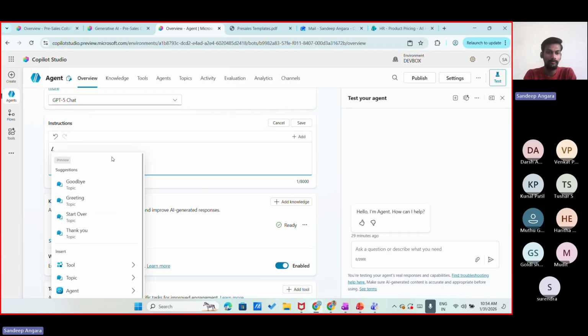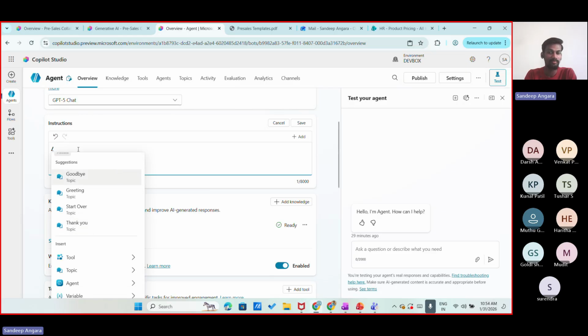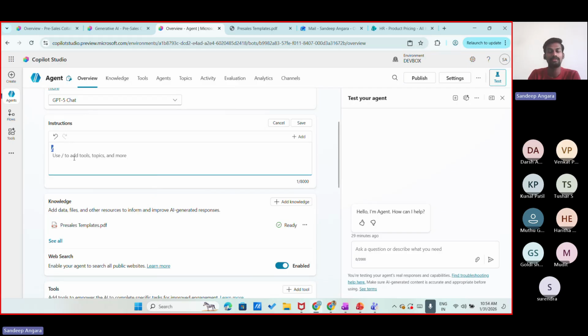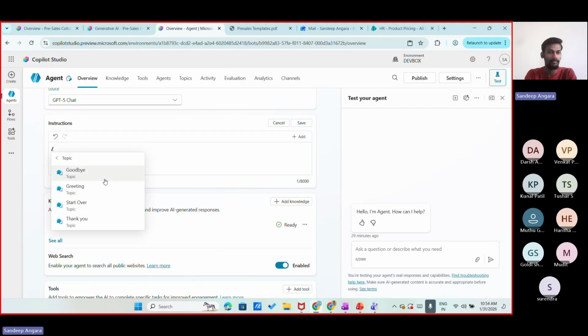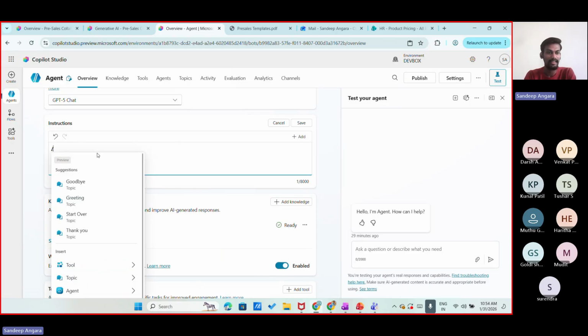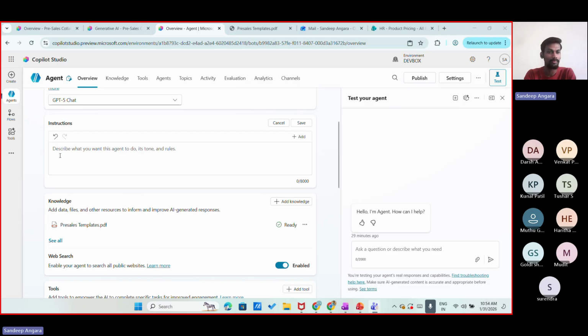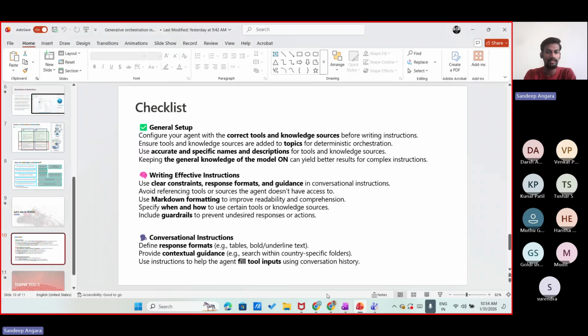We can also, when writing instructions over here, not in all the places in the descriptions, but in the overview only, this instruction pane supports explicitly mentioning the tool names or the topic names. If I have a topic and I have an instruction that whenever the user says this, you always look into this topic, I can hit the forward slash and choose a topic. So these dynamic explicit mentions of components like tools and topics within these instructions are also possible. So that's how Markdown works for readability and comprehension.